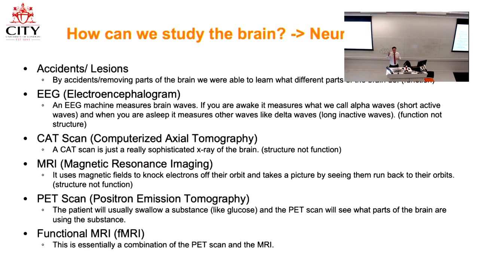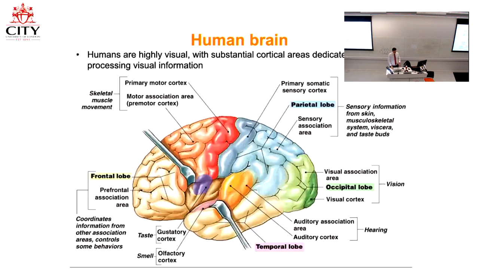And then that is a substance that the machine captures. And like in some of the experiments, they have glucose in it, and the brain needs that. It's the power supply of the brain. So once they activate a function and they see that there is a high density of sugar in one part of the brain, they see now this part is active, it needs more energy. So they realize this part is now actually doing something, this part is involved. And the functional MRI, which is a combination of PET scan and MRI. So these are the ways that they use to understand the brain, but we don't care actually because we now have their results. So let's see what that result is suggesting.